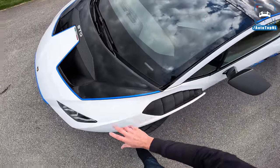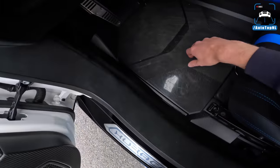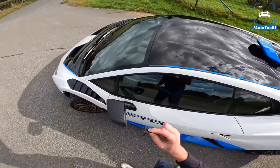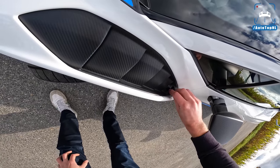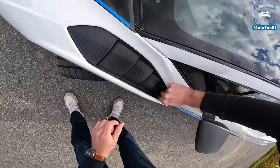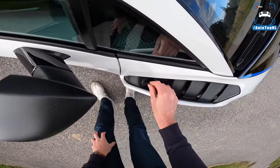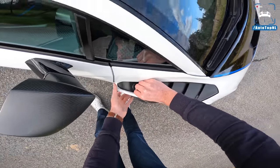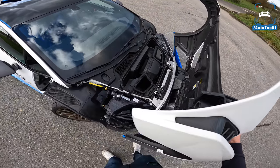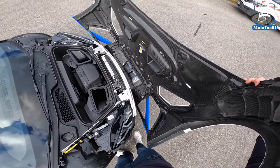Lamborghini calls it the cofango, and there is a very trick way of opening it up. So you have to go in here, and then there's a little key that hides right there, this little triangle. Then you use that to turn it and then click it, which opens it up. So we do that on the other side as well. Turn it, click it. And that means that you can open up the entire front end of the body. As you can see, all carbon fiber. That looks absolutely insane.